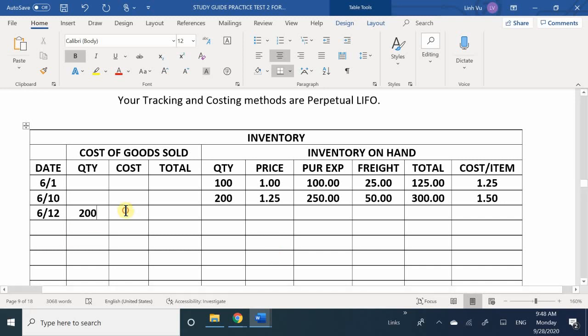So good. Now that we actually look at this, we're going to sell out the whole entire 200 because that's what was available and that is what we sold. So in this case, you don't need to do the calculations because you already know it's 300. But again, I'm just going to fill in the information so you know what it is. Okay, so here I sold 200 items at $300. So this whole entire thing is going to be eliminated. Okay.